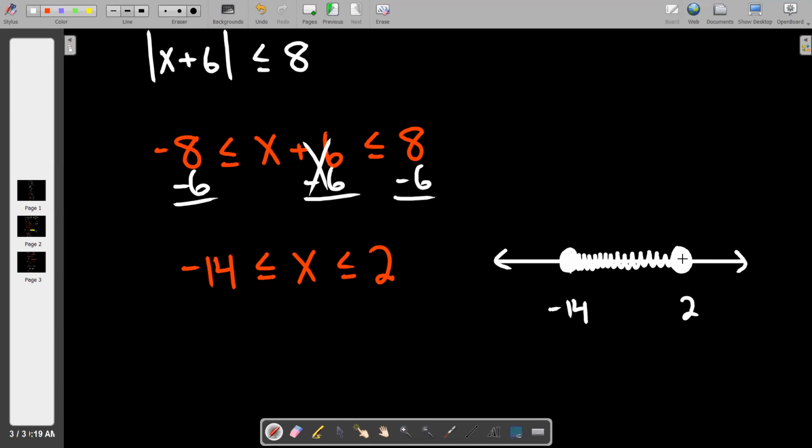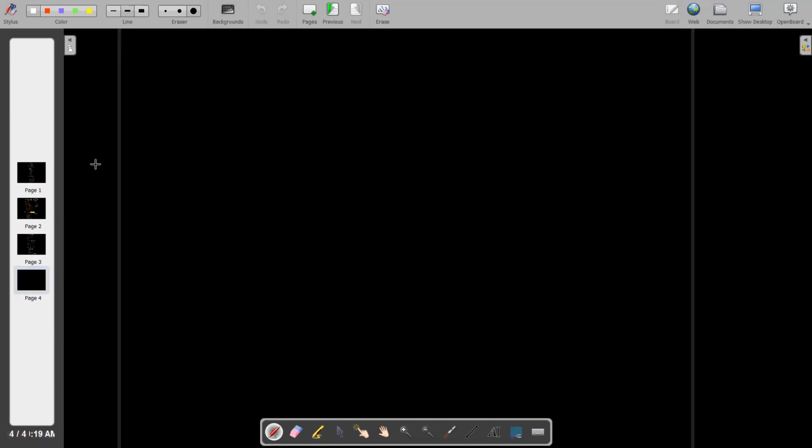You feeling good so far? If you're good so far, then the rest is just icing on the cake. All I'm going to do now for the rest of this lesson is give you problems where there's a little bit of work on the front end to do, like this.